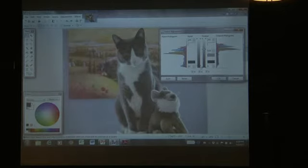And as you can see, as I'm making changes, what it's doing to the histogram, right? So the histogram tells you the amount of each of these colors in your picture. And as I'm sliding this up and down, you're either going to get more of those colors or less of those colors. And it's all by these levels. You have five of them. You can deal with either the brightness levels, the darkness levels, or your midtone. Right? I think Photoshop has another pair in there too. But the nice thing is here, rather than just manipulating bright or dark, you can literally manipulate exactly what you want it to look like.